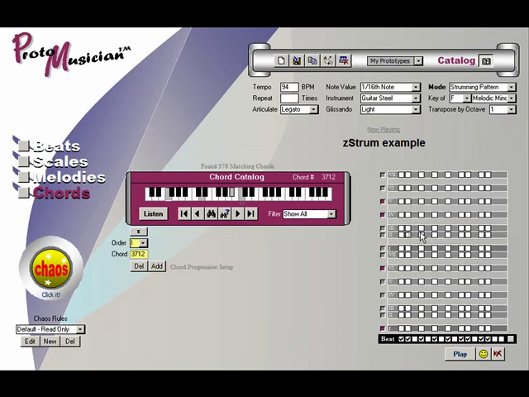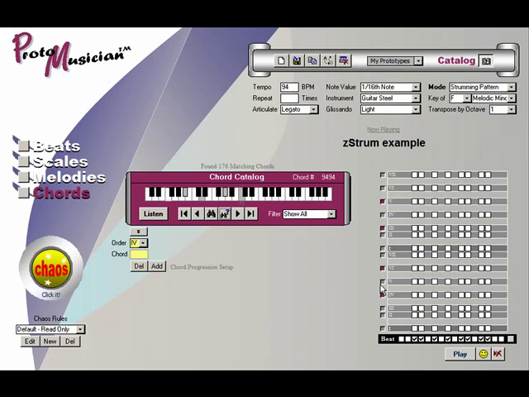In strumming mode, you'll select one chord that's played across the measure and choose what beat pattern is used to play it on. In the drop-down below the catalog, choose a Roman numeral. The Roman numeral here is the same as the Roman numeral next to the grid. What this does is tell ProtoMusician to open the catalog and show only chords that start on the Roman numeral, which corresponds to a step of the scale. Let's pick Roman numeral 4, and you'll see the catalog has found 176 chords in the major scale that start on 4.